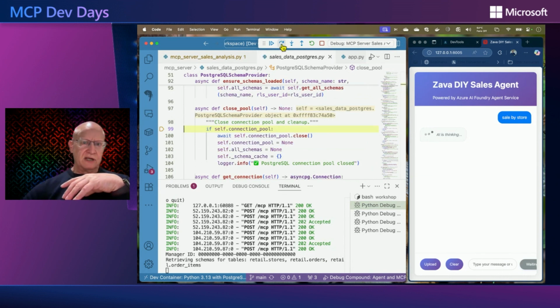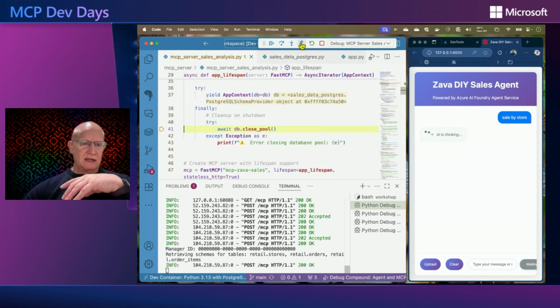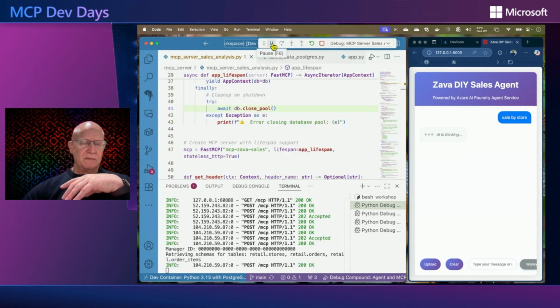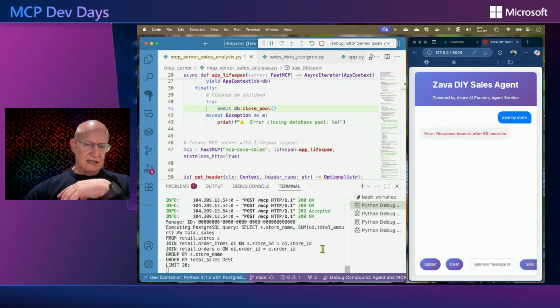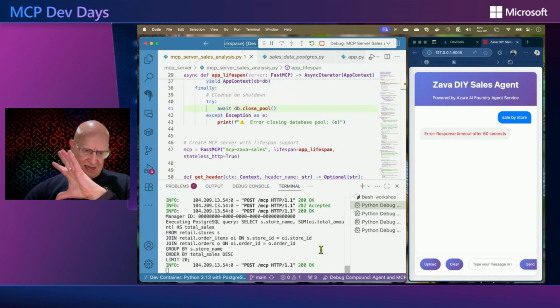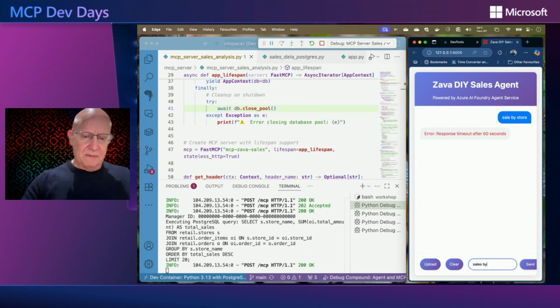So we've got grabbing our MCP server, step through that. And in this case here, it's closing the database and returning the data back to the large language model. You can see that the MCP server returned back, executed that command there. The response has timed out now. Sales by store.